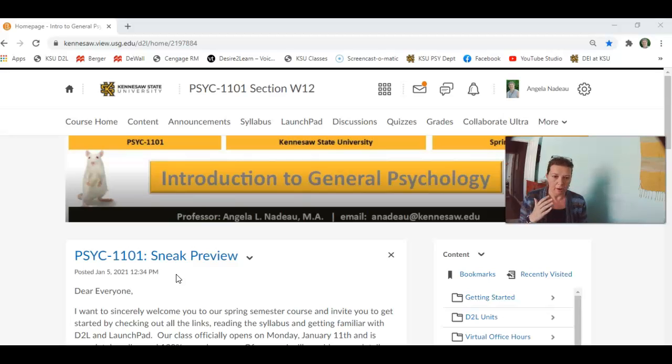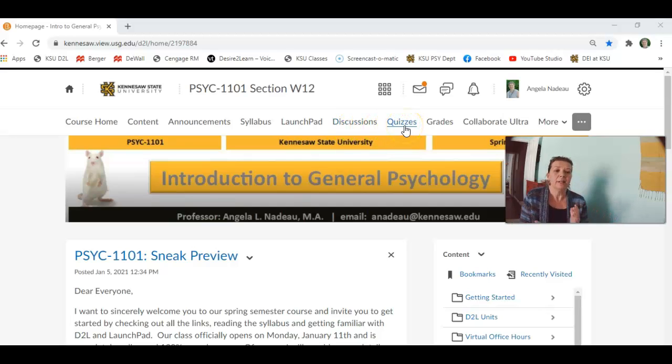So always make sure. If you don't know for sure, you can always check announcements up here. There's a link so you can go back and read any old announcements. Just a basic layout of this page, you'll see at the top here a list of quick links that I think are just handy, like for instance Launchpad, which will get you right into Launchpad if you need to go directly there, or if you need to go directly to a discussion.